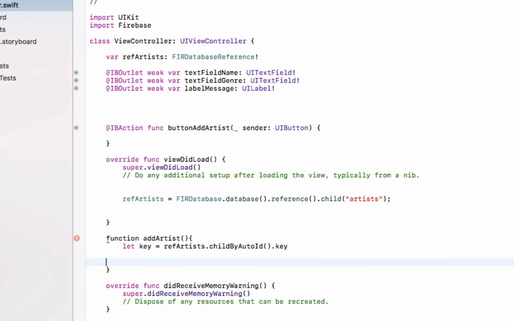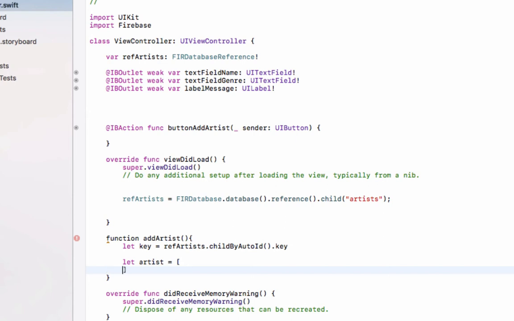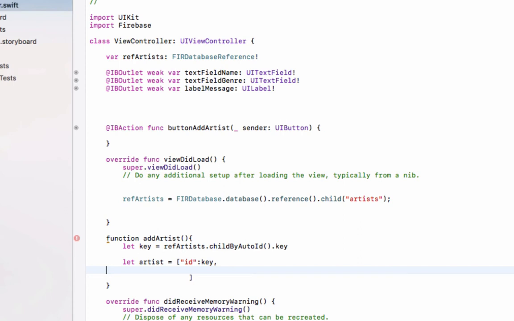Now we will define our artist, let artist equals, and we will define the artist. First we have ID, the artist ID, and the artist ID is the key that we generated.